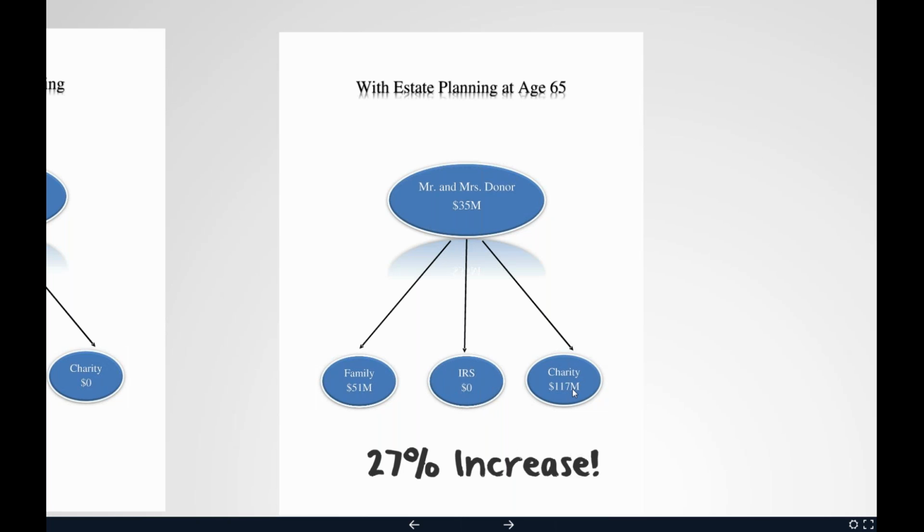Now, say they're not quite as charitably inclined and like to give more to their family. This is just an example. We could switch that amount up some, okay? Certainly. All right, so this is just a very easy two-page to explain what we're doing, and now a little bit more into depth about how we came up with this.